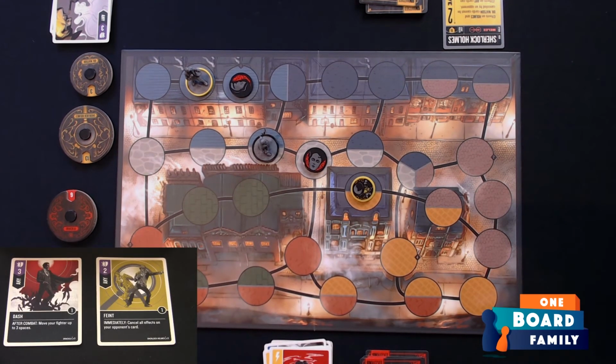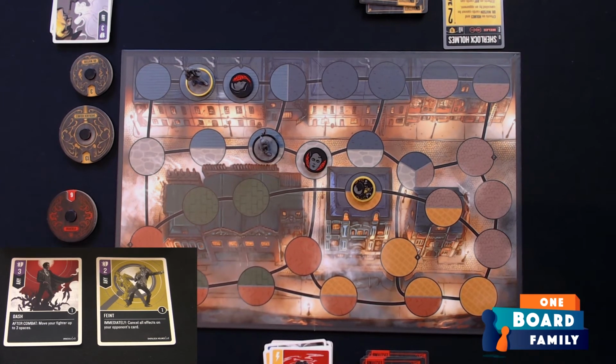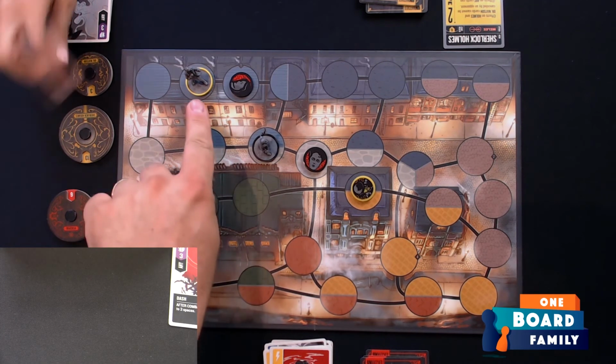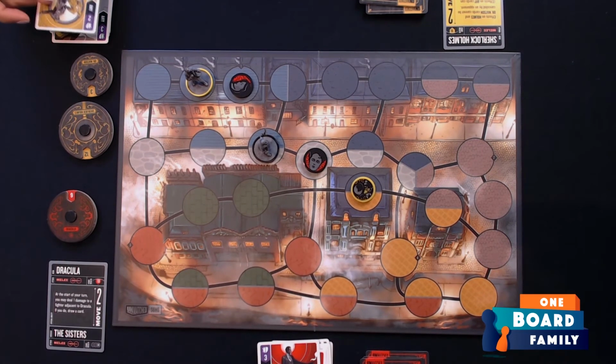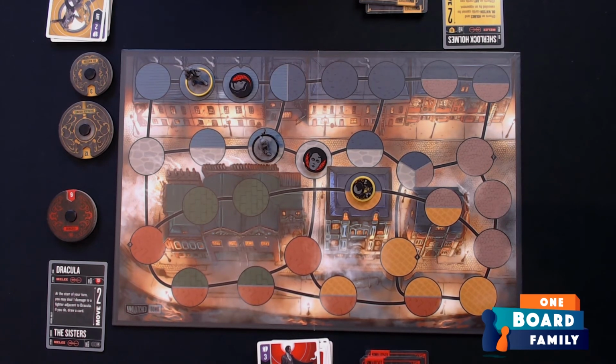So my attack is 3 against 2 defense. So yours is a feint card, which immediately cancels all effects. So I'm not going to move my fighter up to 3 spaces, which was the dash ability. Holmes is taking 1 damage from the sister. So, and that is it. All right. I'm going to maneuver. Okay.